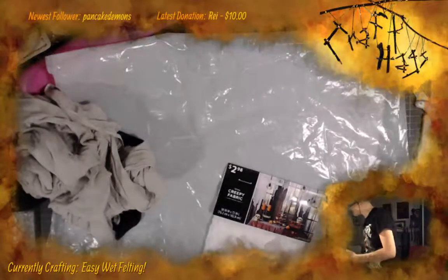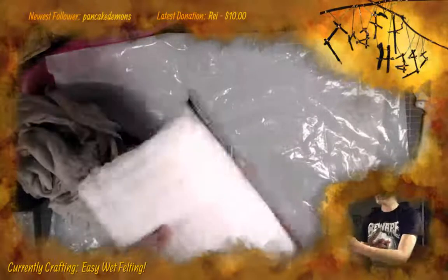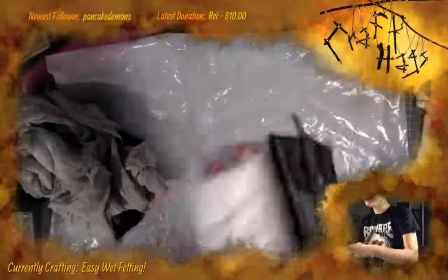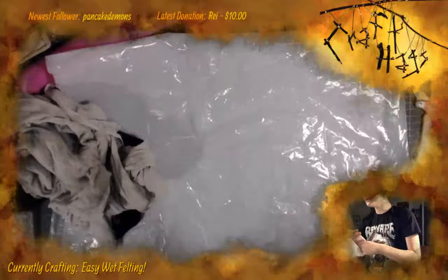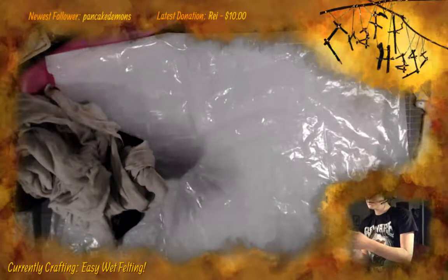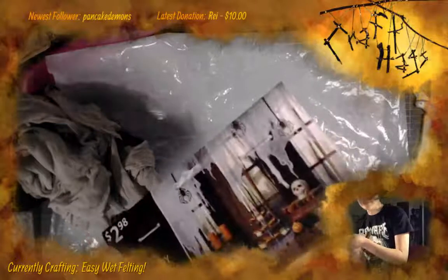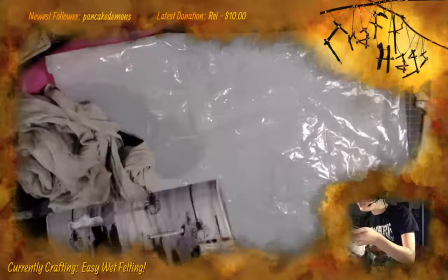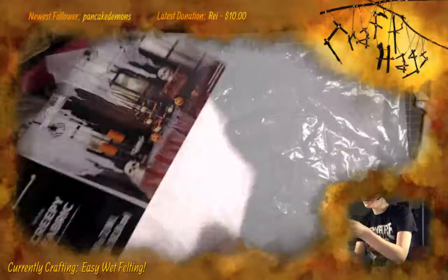We're using this for felting. And so here's a good example of creepy fabric that I do like for this. And why it works is that it's mostly cotton, almost all the time. It's just cotton. This actually doesn't even say what it's made out of, but I've used it before and I know it works. And it's just a cotton gauze. You can see how thin it is.